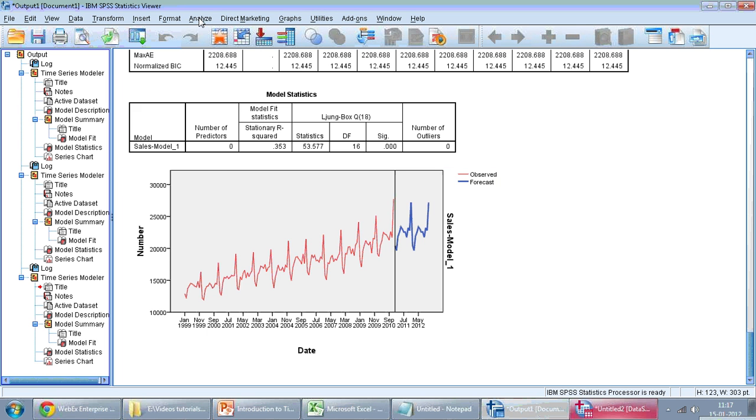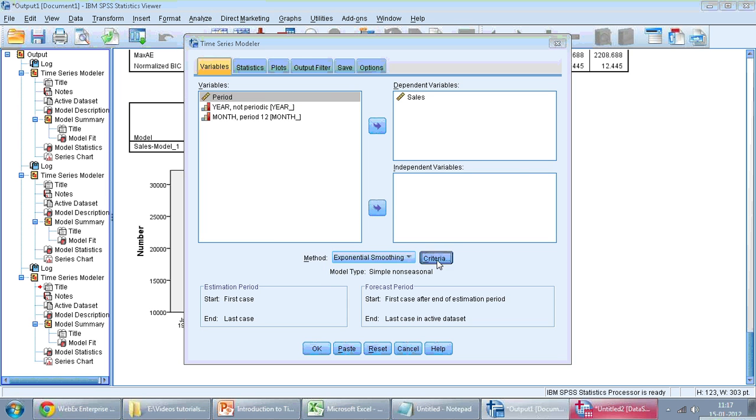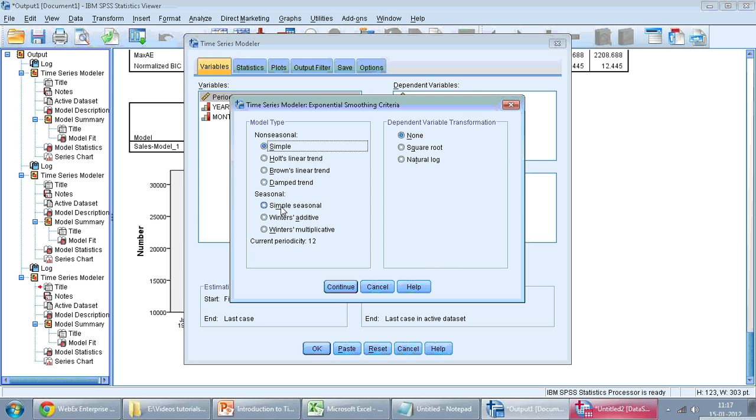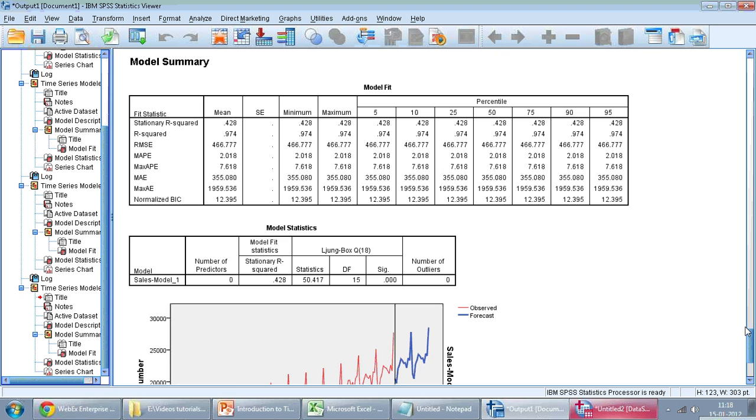Right? So the third time lucky, I'm going to go to forecasting, create models again. In the criteria, instead of simple seasonal, I'm going to say Winters' additive. This is known as the Holt-Winters method. This is going to combine Holt's linear trend and the seasonal component and call it the Holt-Winters method. Press continue, press OK.